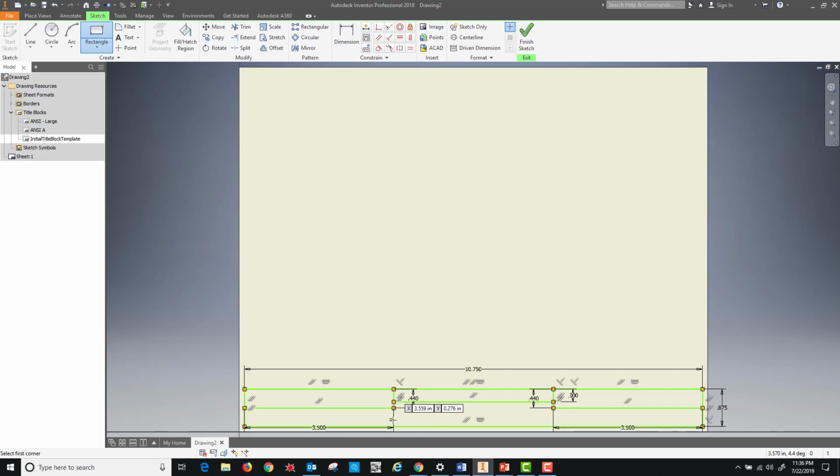Okay, this is already divided in two. We would like a couple of little small blocks right here and right here. We'll talk about what we're going to use these blocks for at a later point. But we're going to go ahead and make this block 0.75 in width, and we're going to leave that height the same, just match that up with what's already there. And we're going to come over to this side, and you would think this one would be the same size, but we're going to go ahead and make it 1.00 and leave the height the same. And now we have our basic title block.